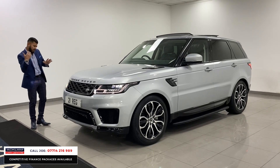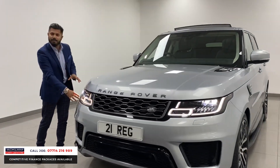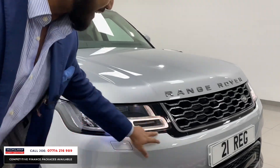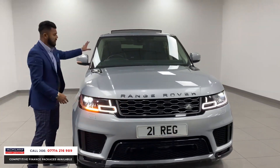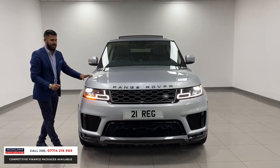From the front, you've got the animated sweeping indicators, which is the littlest thing in the world, but I just think it looks super cool. The LED-style daytime running lights, the adaptive LED headlights, and headlight washers. When you're washing the windscreen, they pop out, squirt the headlights, give it a little wash, and they go away again.